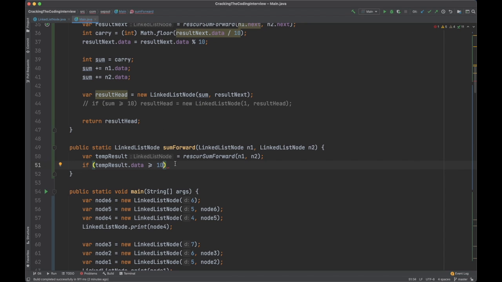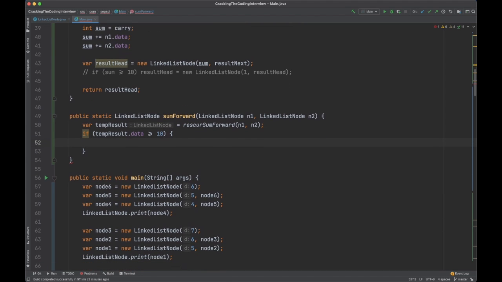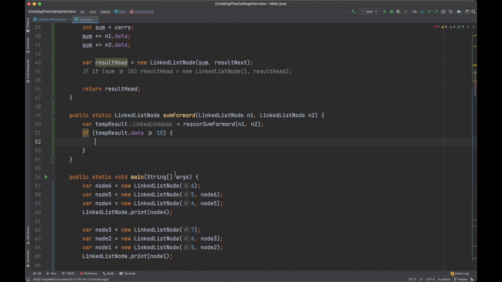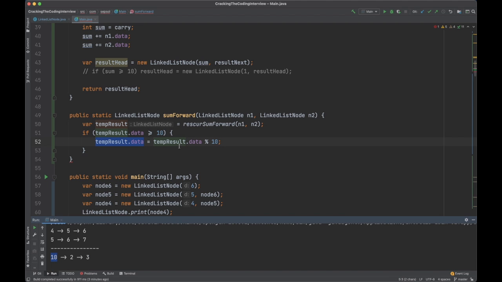so if it was a 2-digit number, then we want to do a certain set of actions, and one of them is to change temp result's data to temp result's data modulo 10. So we want to get whatever is inside that data, whatever is inside the previous head, and we want to divide it by 10 and get the remainder, which would be the ones digit, and then store that inside the temp result instead.